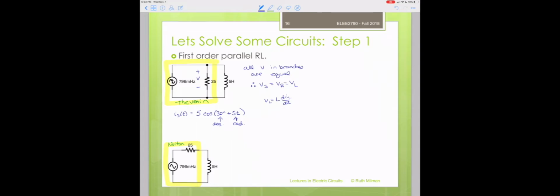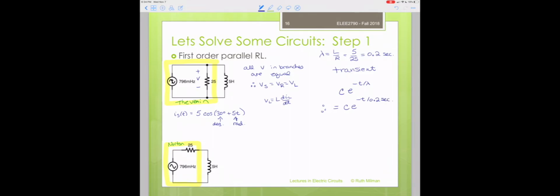So we can simply take a look at it and talk about the transient. We know already that the transient has a very simple format. The transient is C times e to the minus t over lambda. In an RL circuit, we've learned that lambda is equal to L over R. In this case, that's 5 over 25, and if we take a look at that, we're going to see that that's equal to 0.2 seconds. So our transient is therefore equal to C times e to the minus t over 0.2 seconds.